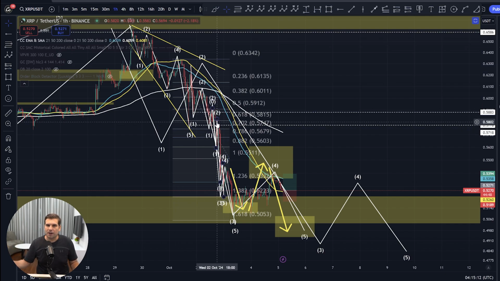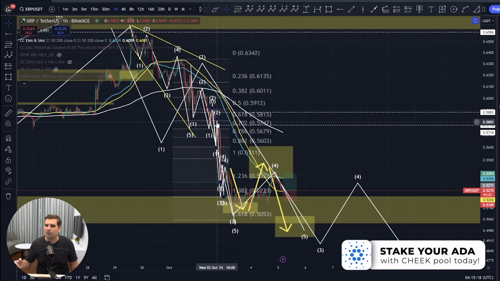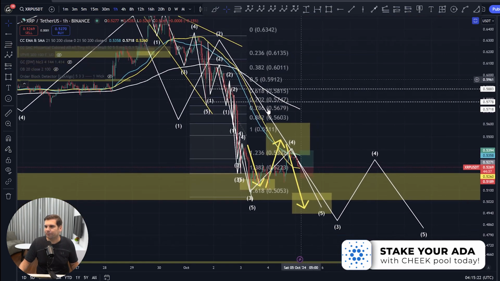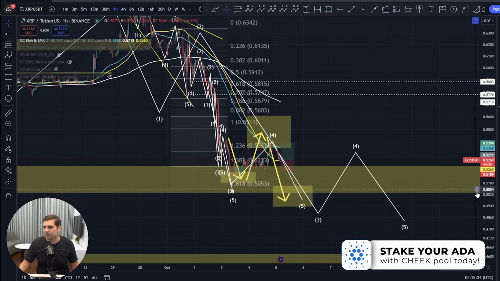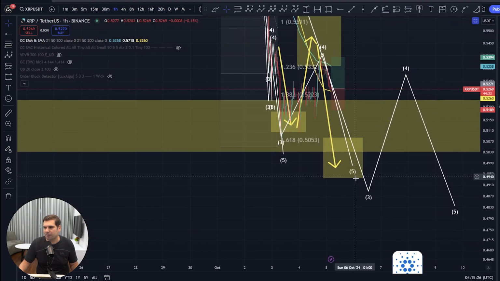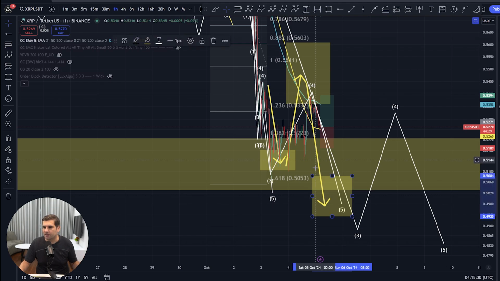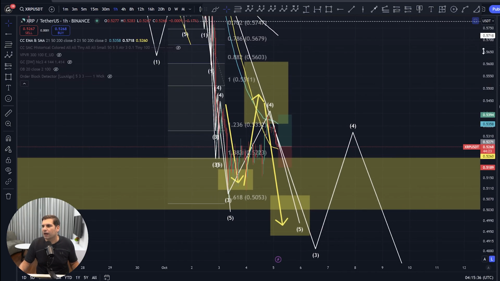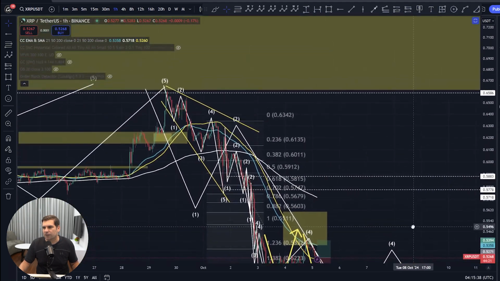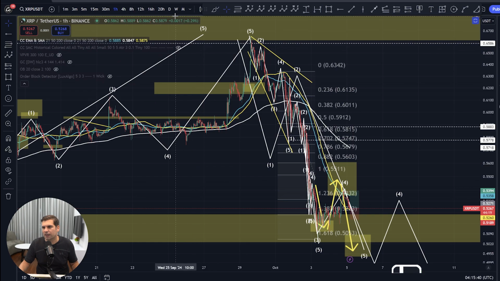And obviously 5-3, 5-3, 5s, which are your impulsive breakdowns, they all break down lower as you go through the time frames into 5-wave structures. So a wave 3 should always be 5 waves unless it's a diagonal, for example, right? So lots going on. This is why I think we are likely to see a big breakdown here into this lower range at the moment, depending on how high this goes. But I'm going to roughly say 49.25 to 50.84, and then of course we'll see a bounce and then another drop to the downside. This is a big reversal pattern on the 1 hour time frame.